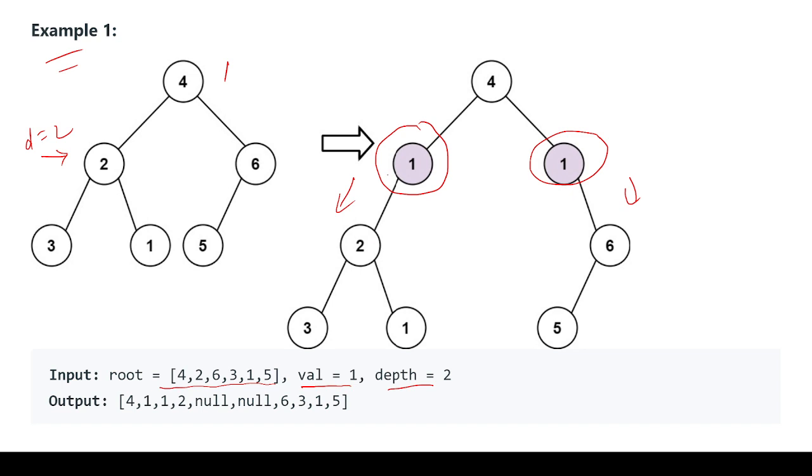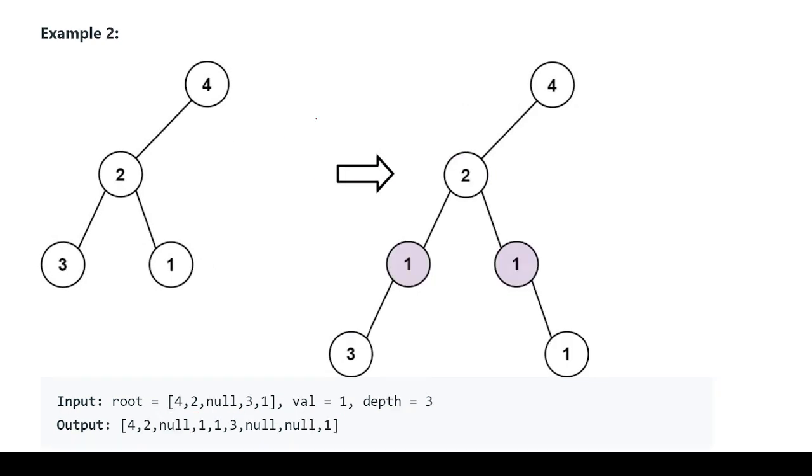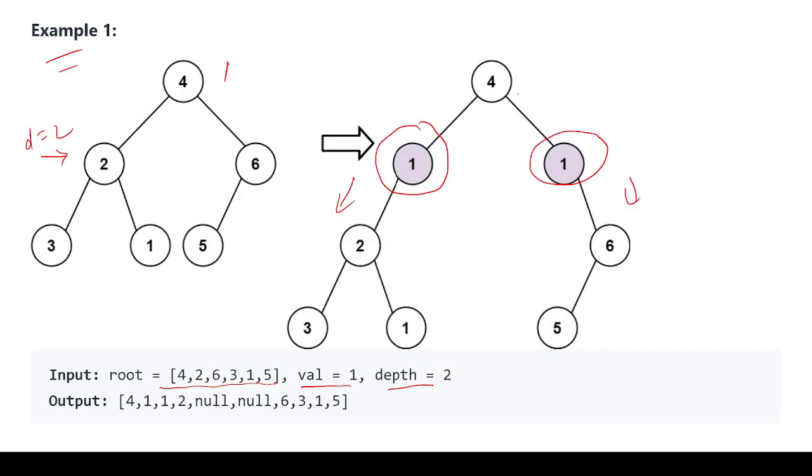For example 2 also, you can see the current depth is d equal to 1, means depth is 1. Next is depth 2, and similarly it goes to depth 3. As you can see here, we have been given d equal to 3. So what we have to do here is insert a new row, and the rest of these nodes will become its children. As you can see here, it became a new node and its children go down. So it's a very simple example.